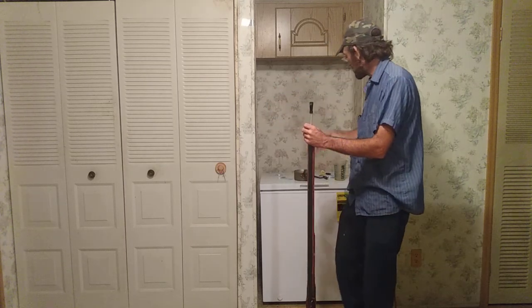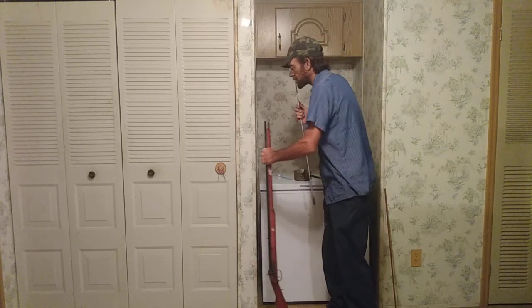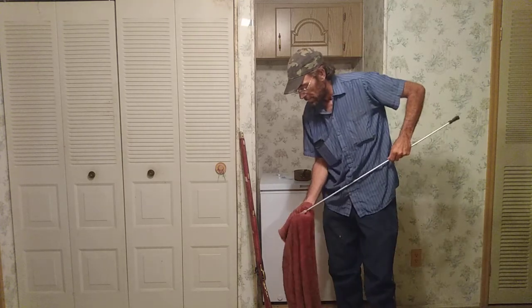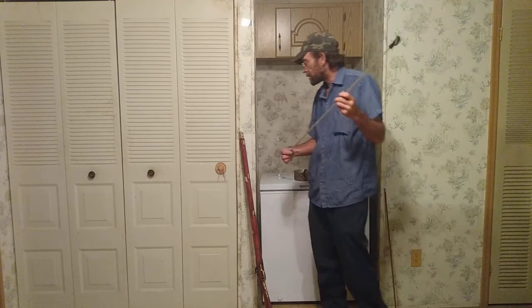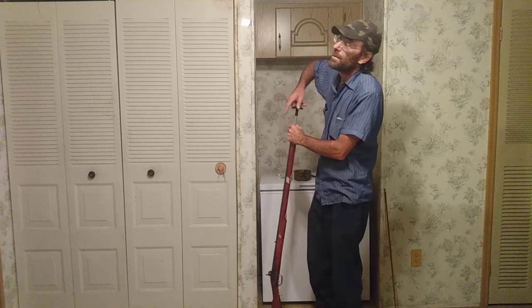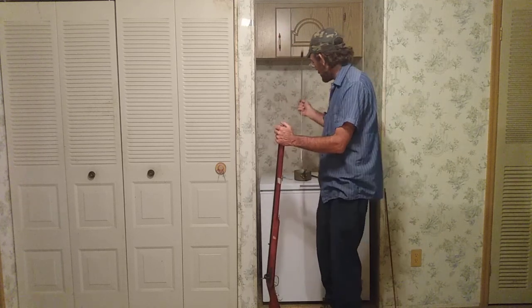I may go buy a special jag, a cleaning jag for this. My cleaning patches, I left them down at the house, but I'll buy one of those jags just so I can have a jag to even further dry this barrel out. Which the barrel's come out pretty dry now, so, you know. Dry this bore mop off. Let it out. All right. That should be good for that.